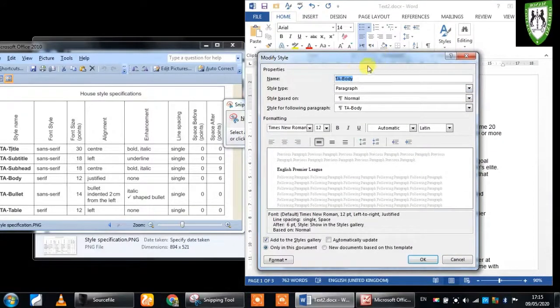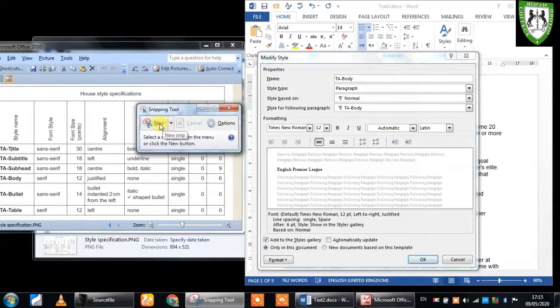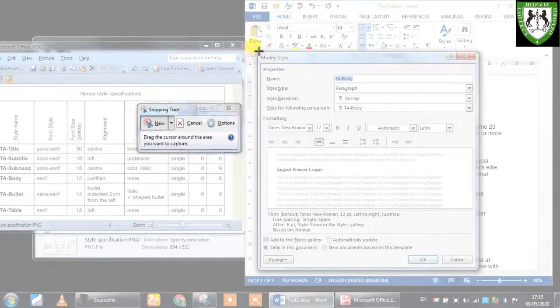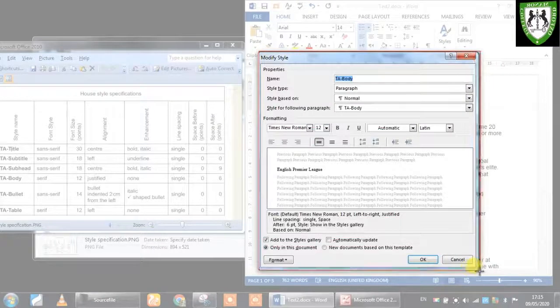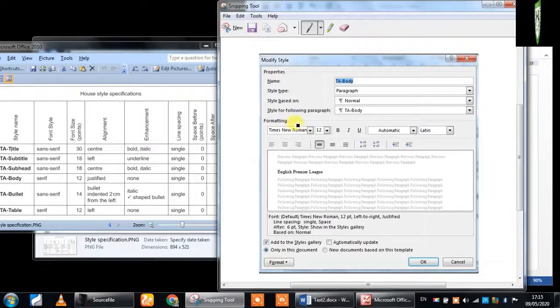Now this method of modifying style, this is what you need to do if you are asked to edit a style. So all you do is select the style, right click and click on modify style, then you can change whatever you need to change. So in your homework, I will also need to see a screenshot of this dialog box for each of the styles that you create. So those are the deliverables, those are what you are going to submit to me for your homework. So just like this, I want screenshots like this sent to me.